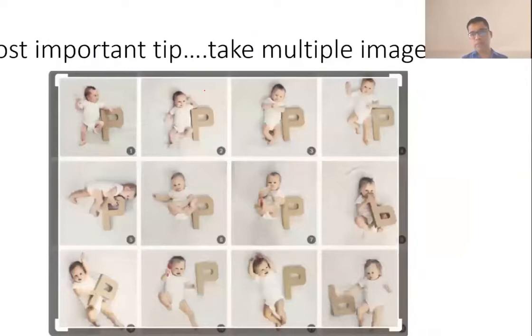The single most important tip for clinical photography, or for that matter, for any photography, is to take multiple images. Now we don't have the issue of paying for film rolls and for development of the film. So, you can just simply keep on shooting as many as possible. Later on, review those images and keep the ones which you feel are good. Okay, so the simplest, the most important thing is to take multiple images.